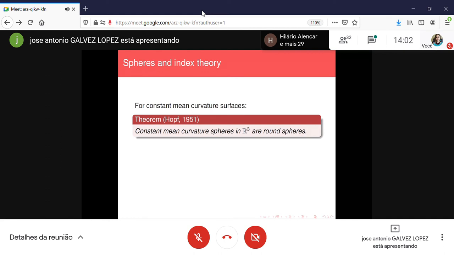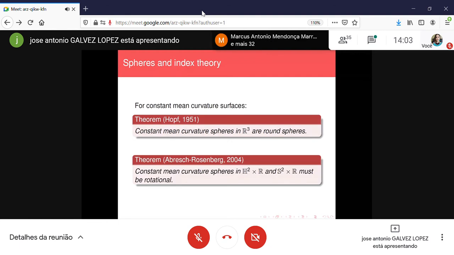The key point in this result is to show the existence of a certain holomorphic quadratic form, depending on the second fundamental form of the surface. This form must vanish identically on the sphere, because otherwise the form can only vanish at a finite number of points with negative index, which contradicts the Poincaré-Hopf theorem. This holomorphic quadratic form is the so-called Hopf differential, named after this result. The Hopf theorem is not only true in the Euclidean 3-space, but also in the sphere or the hyperbolic 3-space.